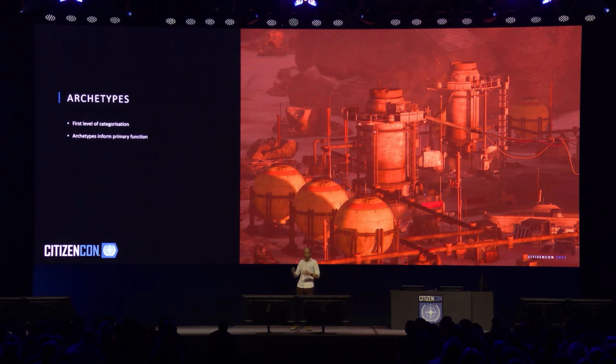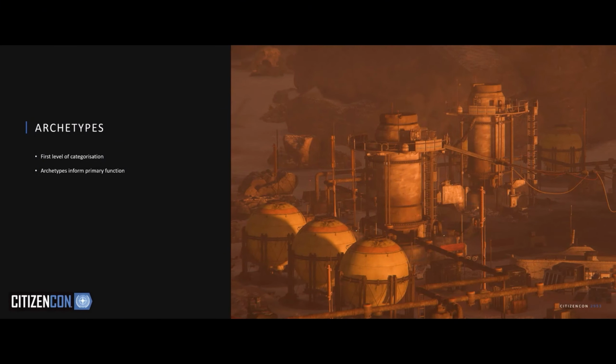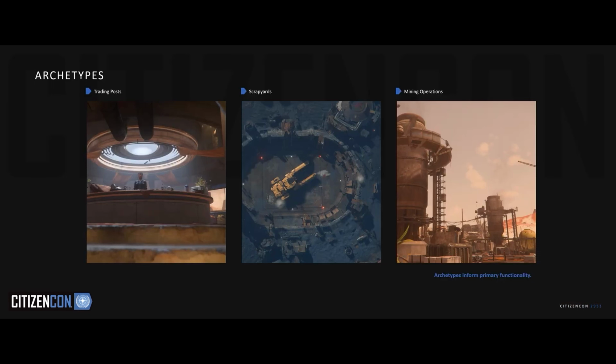So what flavors of outpost did we just see there? Well, we categorized them in two different ways, as I said, and then we mix and match those categories together to provide that variation. Now, the first and primary category is the archetype, and they provide that core gameplay hook and define the main function of a settlement.